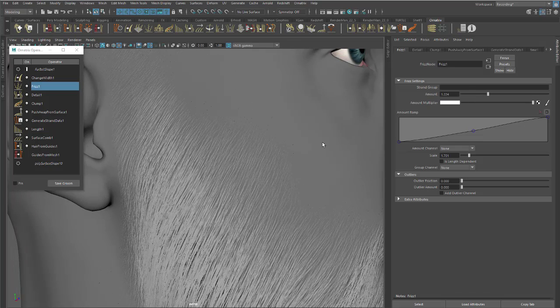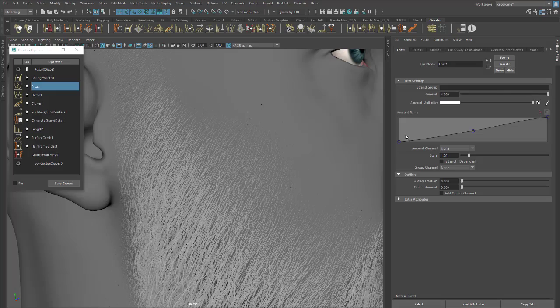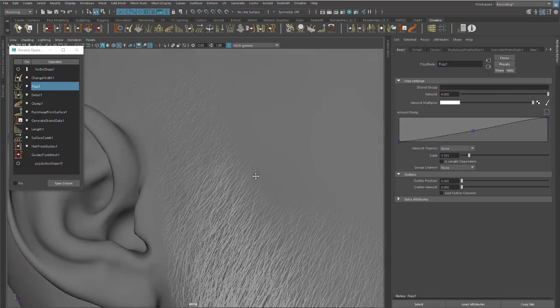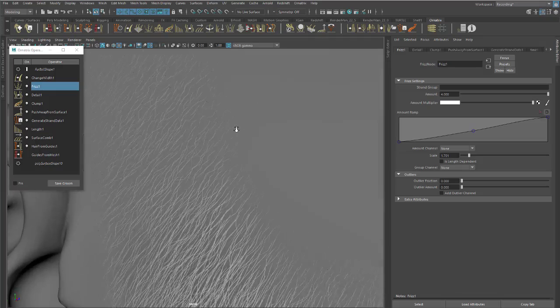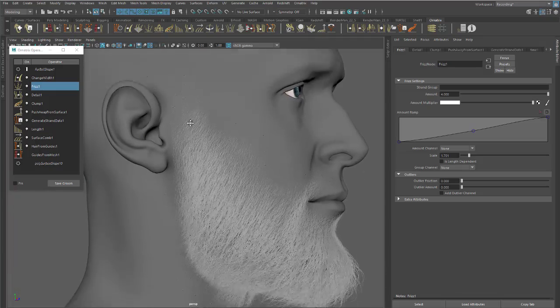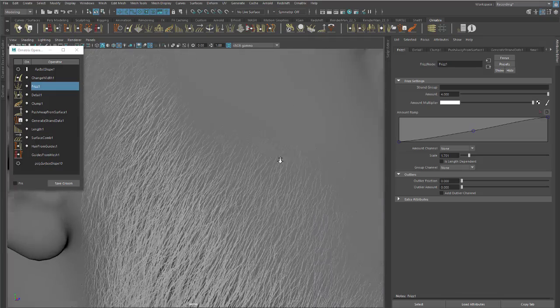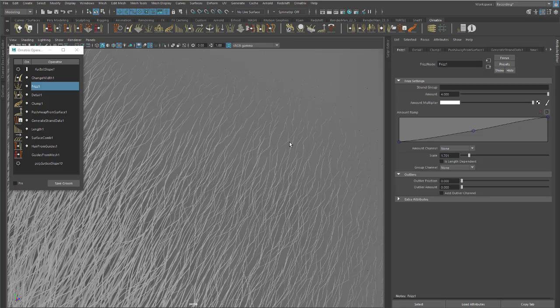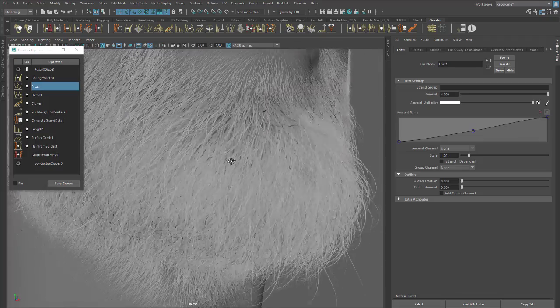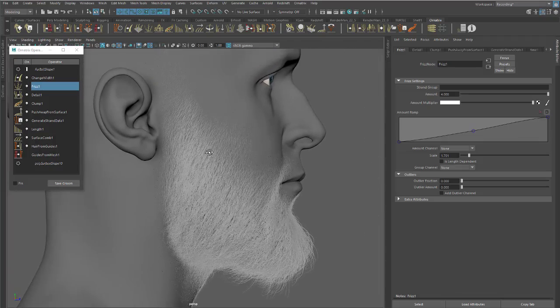And let me increase the amount to 4 just to show you another thing with the length and the freeze. So the shorter hairs don't need as much freeze strength as the longer hairs in most cases.